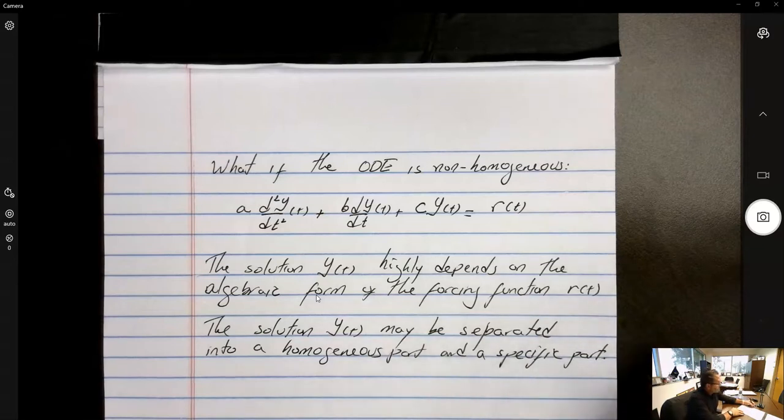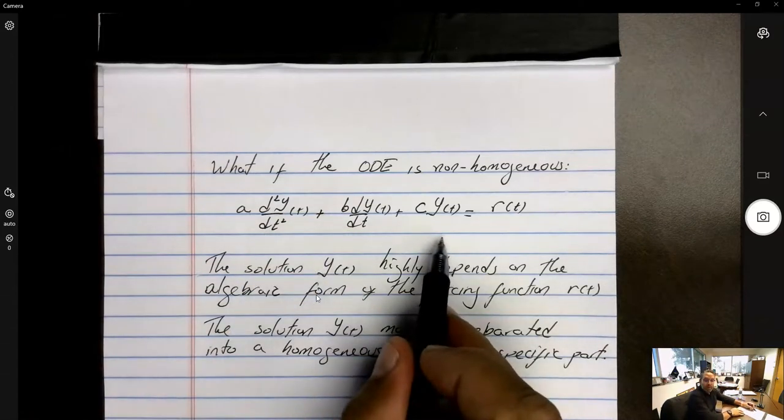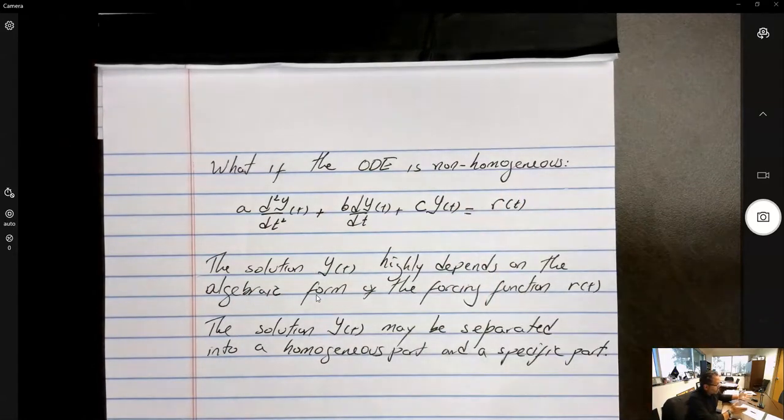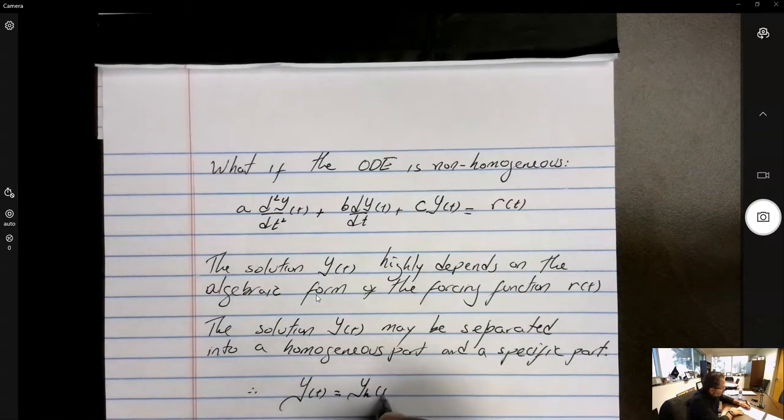In other words, we can solve this equation first as if it were homogeneous. So we can put a 0 here and then solve that equation, which we know what to do: find the roots and determine the nature of the roots, and then basically say it's exponential or trigonometric or a combination of the two.